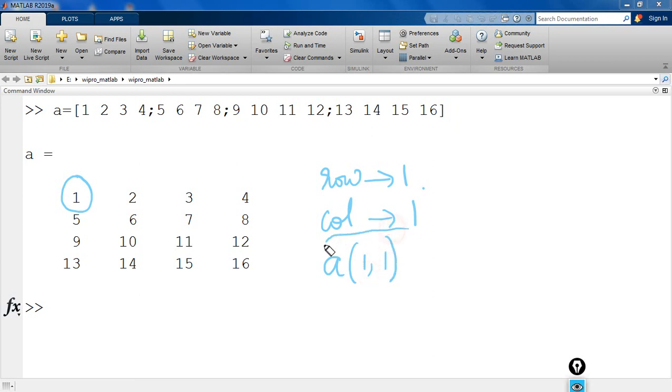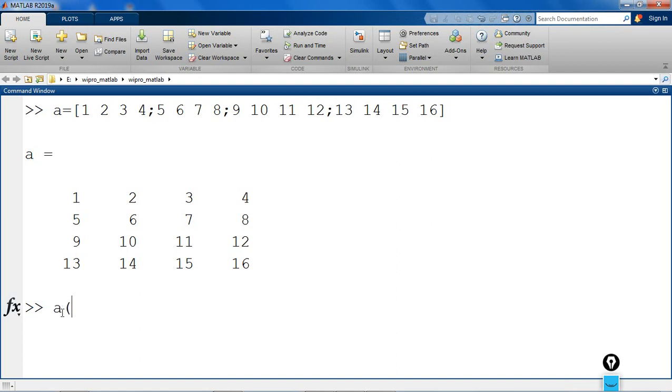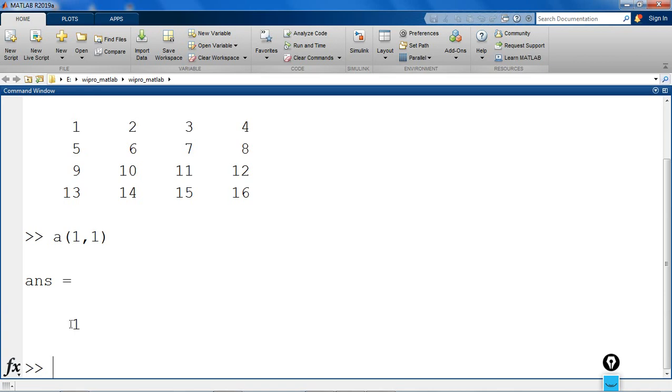So we specify it as A of 1, 1. This will give you the element 1 from the matrix A. Let's verify this. If I write a command A of 1, 1, yes, it is giving the output as 1. That is, it is accessing the element 1 which belongs to the first row and first column of the array or matrix A.